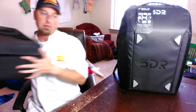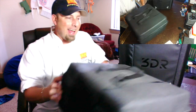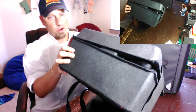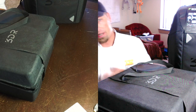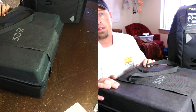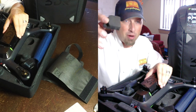So first, this bad boy right here — function-wise, don't get me wrong, it worked. But as you can see, it is beat up. The case is egg crate — this is what comes with the 3DR Solo. It works fine for carrying around and throwing in your trunk, but it's got some downfalls. It's basically cardboard, it falls apart, gaps open up if you try to put more stuff in, I've had props fall out, and a battery banging around. That all being said, it works great — better than nothing for the last 45 to 60 days. Thank you 3DR for including it, but it's got to go.